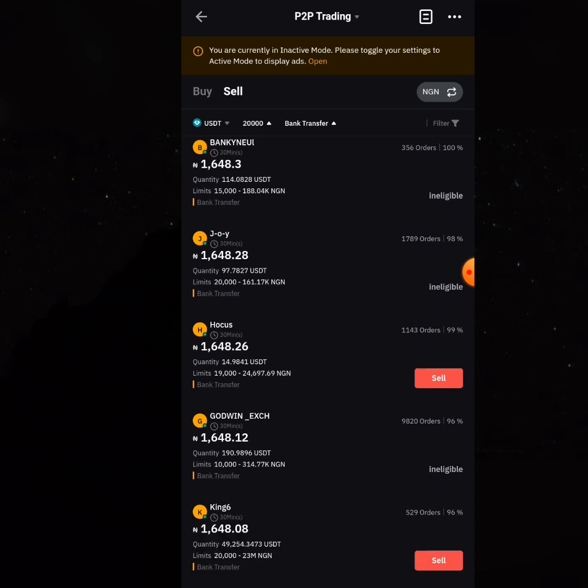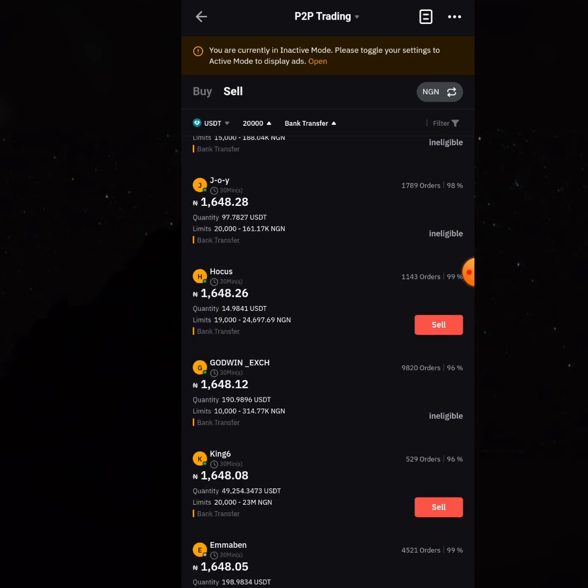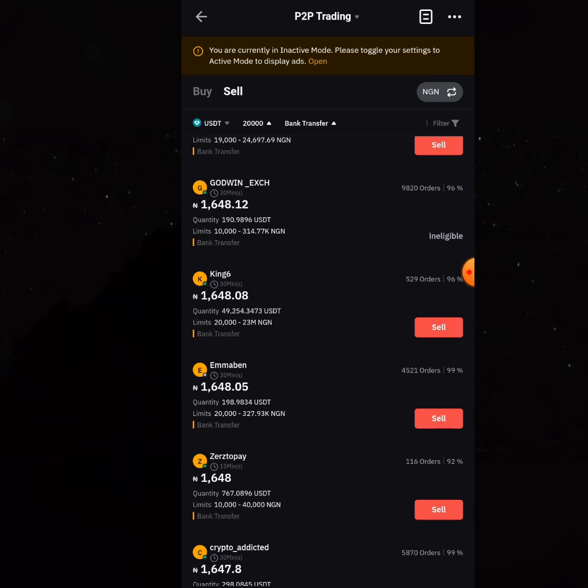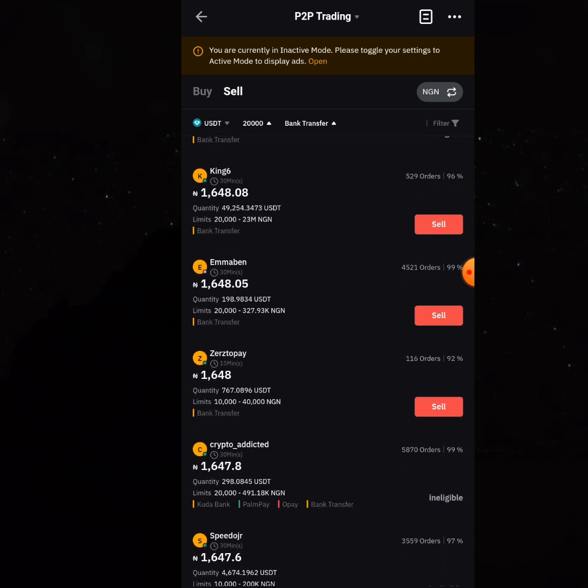Now, if you come down, the price at which you can sell will be reducing as you come down. So if you sell to anybody who is lower here, you will not be making a good amount of profit. In fact, your profit will be reducing. Okay, but then they can have different advantages.